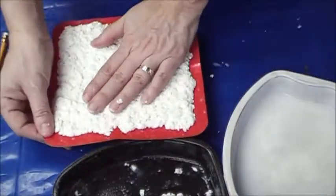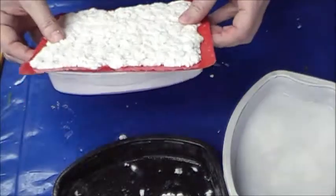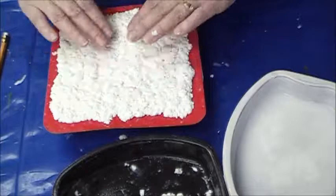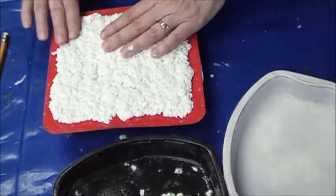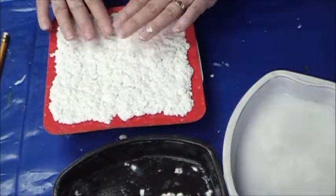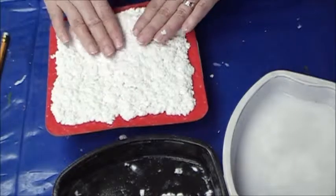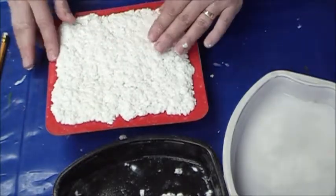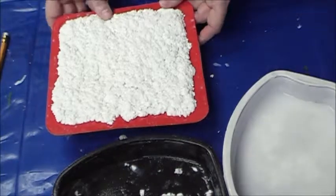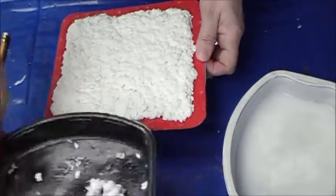And then I'm also trying to get it as even as I can, and it's no problem to press down on it. Now, I use a container underneath for this purpose. So if you have a little box or something, maybe a tissue box that you rip open the top, and then you can press this down nicely in it. Okay, so now I need it flat because I'm going to mount it and I don't want lumpies, so I'm going to sit here pressing it. But other than that, we are done. And I push my ends in to make it so they're not too rough. And now I'm going to leave it to dry for 2 or 3 days, maybe even a week.